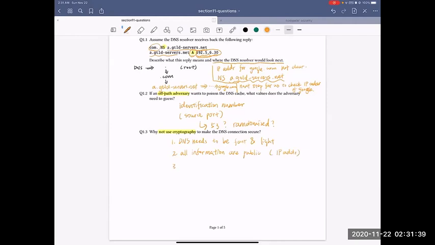And the third reason is that the potential risk of DNS is that we can't make sure which name server to trust, and this is certainly not solved by cryptography.